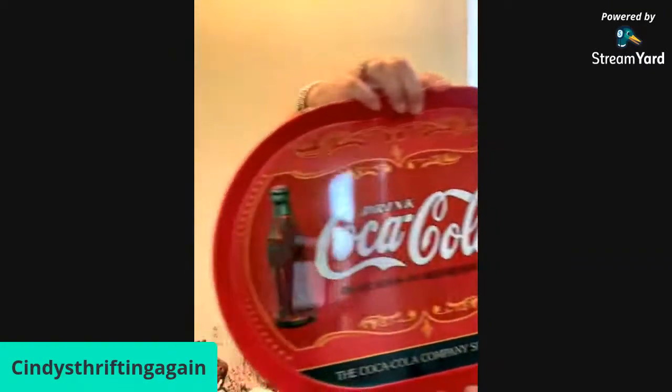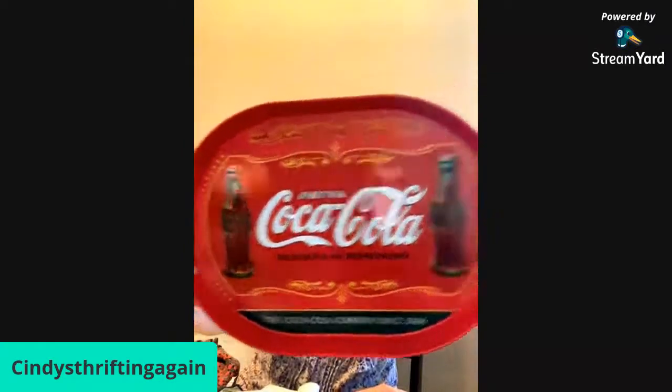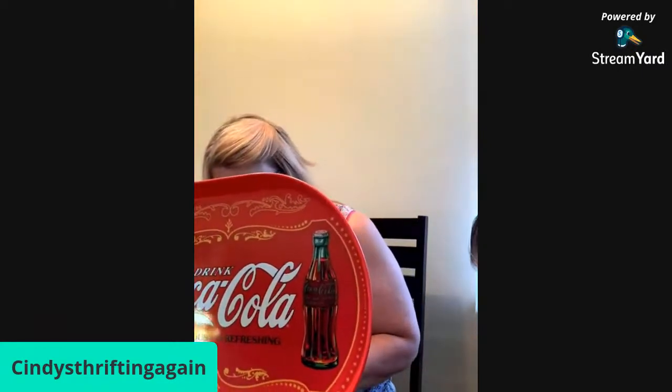And then do we have any Coke lovers in the house? Some people like to collect Coke stuff. I have this big Coke tray. This big Coke tray came in on my auction items. It's pretty big. How long would you say that is? 12 inches, 14 inches. Maybe like 14 by 9 or something? 14 by 12. So for that Coke tray, if you're interested, it's number 50. $7 for number 50.